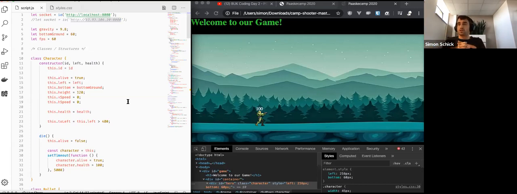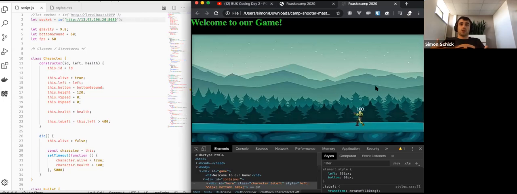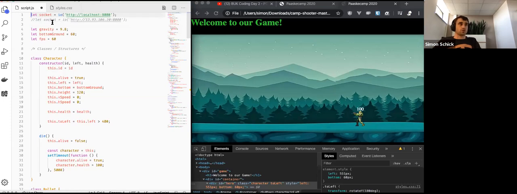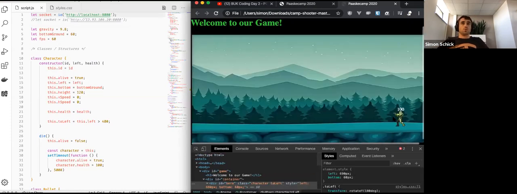This is all boilerplate code which I already wrote for you. So once we are done, or also throughout the course, you can always switch from this line over to the server where everyone else is on, and then you will see how their character will behave on your screen. I personally will only take this localhost thing here, which means it will be only me on the scene.